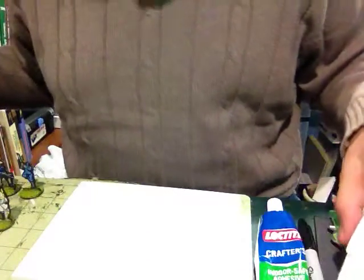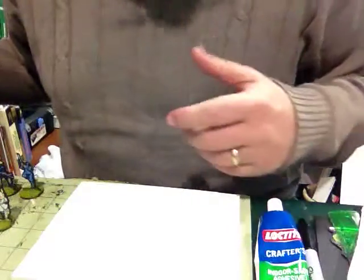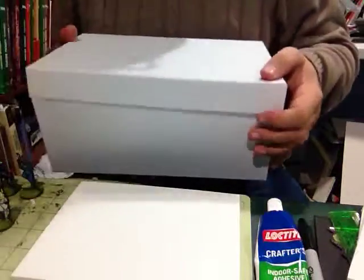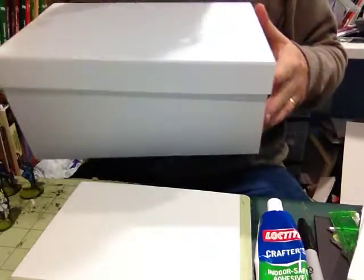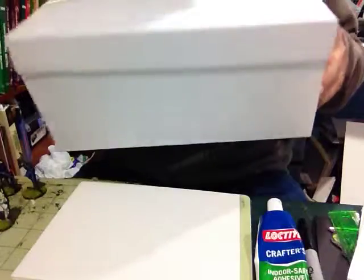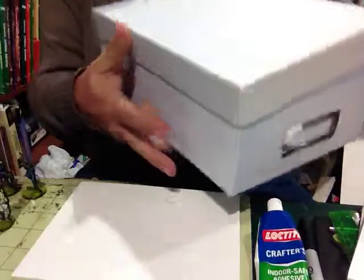Today we're going to talk a little bit about how we store our paper figures, and at least how I store my paper figures, I should say. First of all, I find a good box to use for storage. And this particular box here, I found at Michael's. You can probably find some at Hobby Lobby and a few other places. And so this particular box is good. It's solid. It's sturdy.